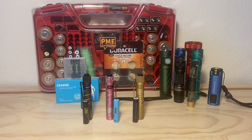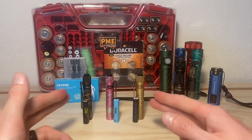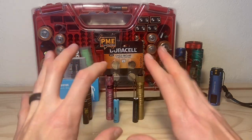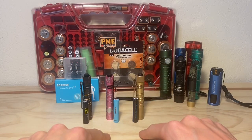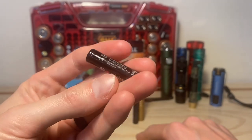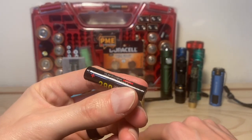I hope this video helped you get some information and make your own decision when it comes to picking a 10440 for the Olight i3T or any flashlight using 10440s. Again, not recommended by Olight, but I haven't had an issue with them myself. If you want the max output possible — the most light at once — go for the 3.7 volt lithium ion 10440s, they do have the best output. But when it comes to runtime, it's hard to deny that the lithium iron phosphate battery chemistry is the best way to go. This SoShine cell is what I'm going to use moving forward — I'm willing to part with some performance for that runtime.